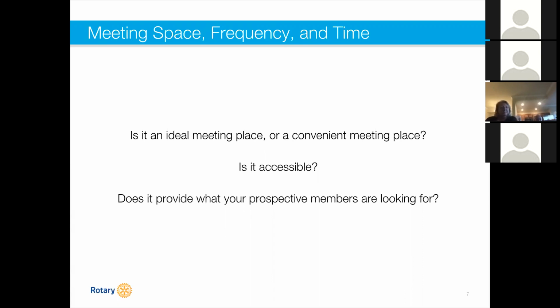The club that I went to last week was a breakfast club. And of course, you get up early and you go, oh gosh, it's so early. But I will admit, the typical dinner club I go to or after hours club, you're having drinks. It feels very lax. It's a lot of fun. I was actually having just as much fun at this breakfast meeting, obviously no alcohol involved, but simply because of the membership, because they made me feel welcome and they made me feel invited, and it was a good vibe.